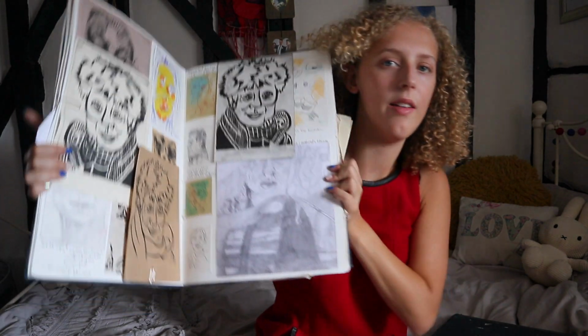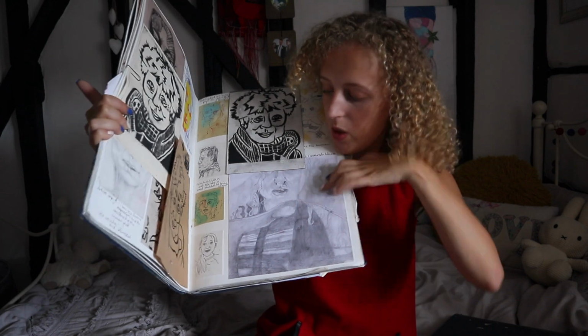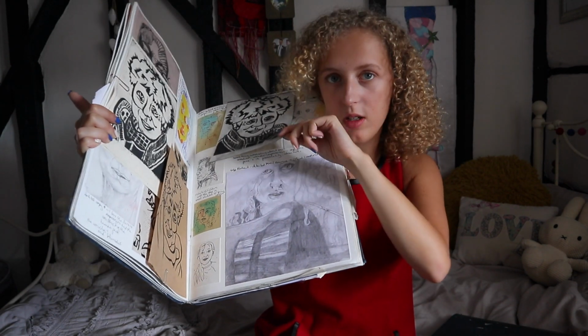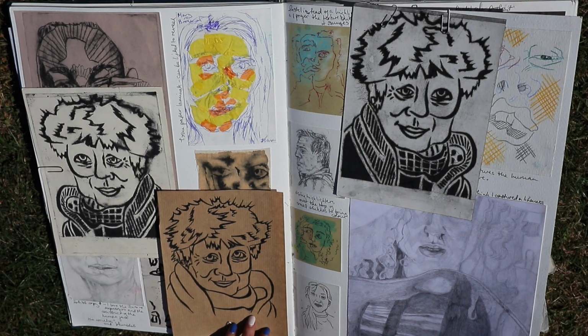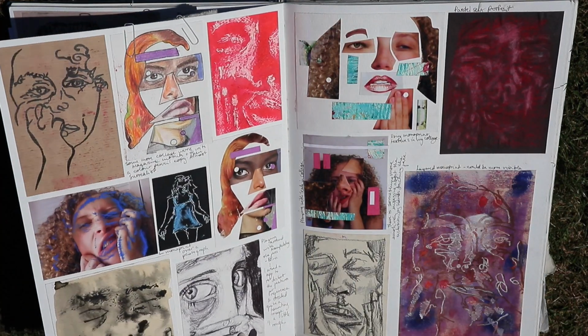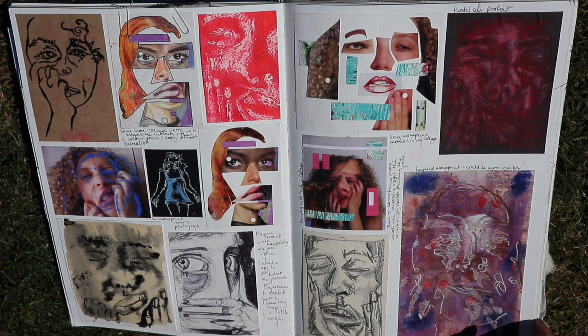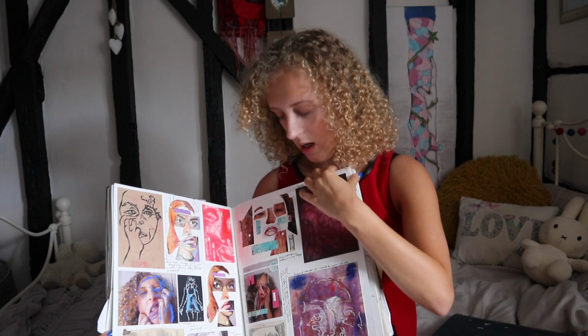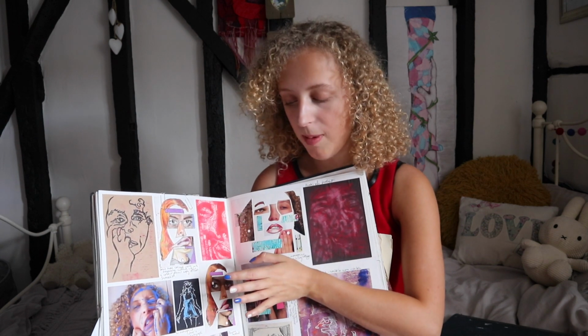I also have an old drawing of me, which I'm not sure whether I did during A-level or whether I just kind of added that in to fill up space. But yeah, a lot of this work I stuck in, I think a bit later actually, these ones, because I was also at the time doing portfolio pages, and so a lot of this work went into portfolios for uni.